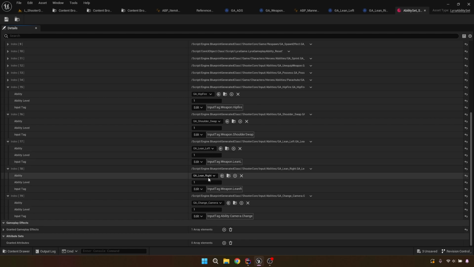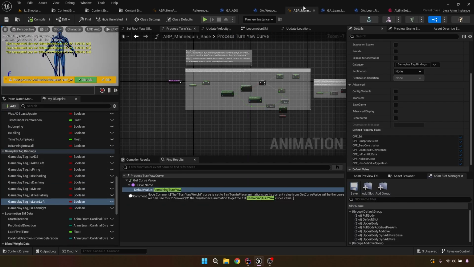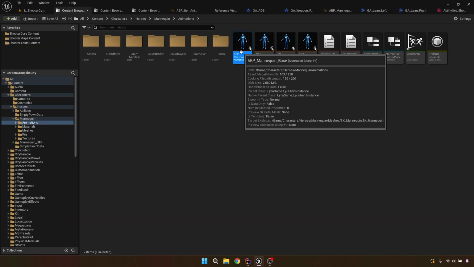But so we've got this lean left and lean right. So this is where we're then binding this input tag, weapon, lean left, input tag, weapon, lean right. So once we have all of this stuff, how we actually then make the character lean is we're going to go into the, I'm trying to think, where is it? The ABP mannequin base, right?